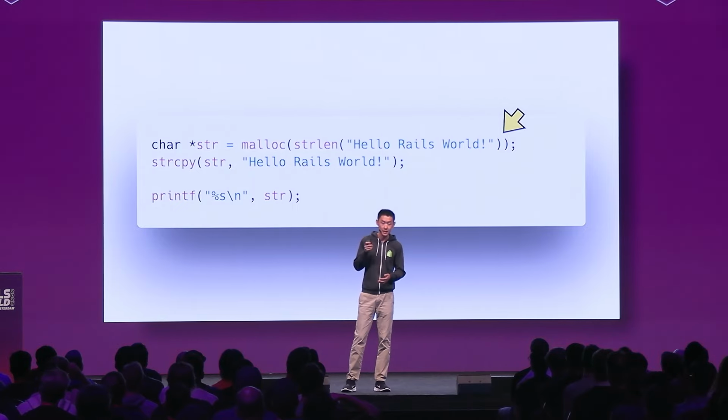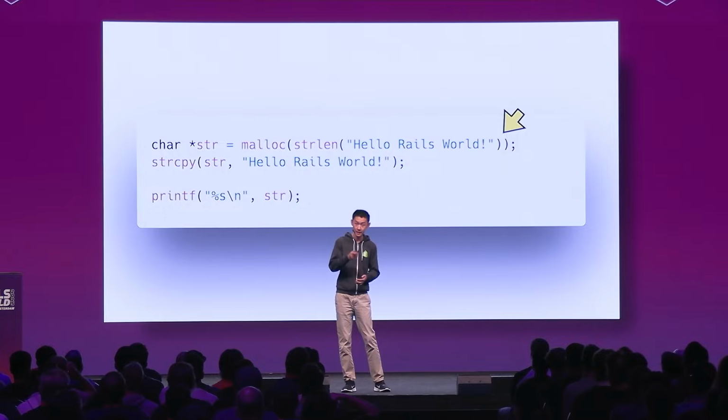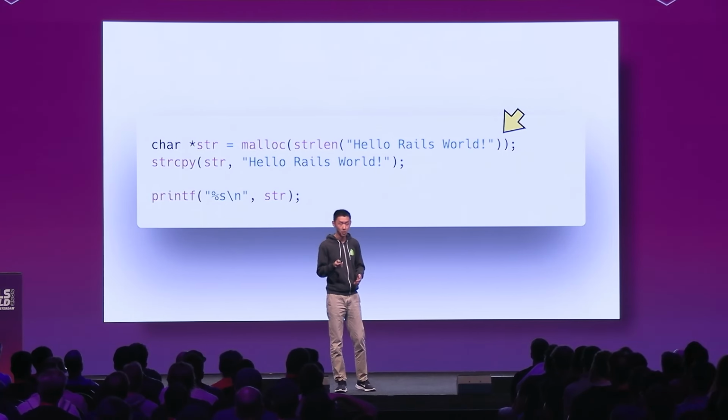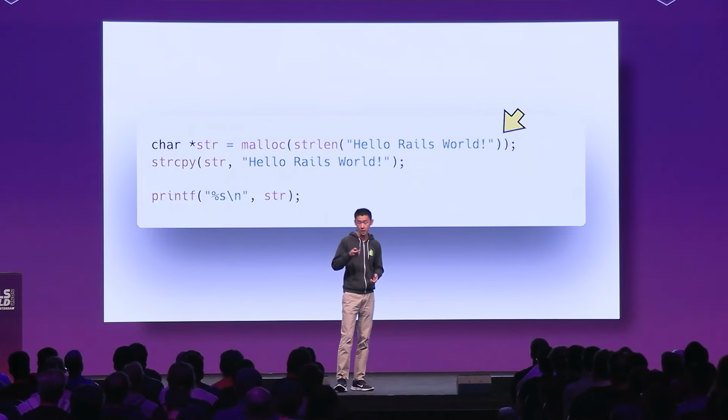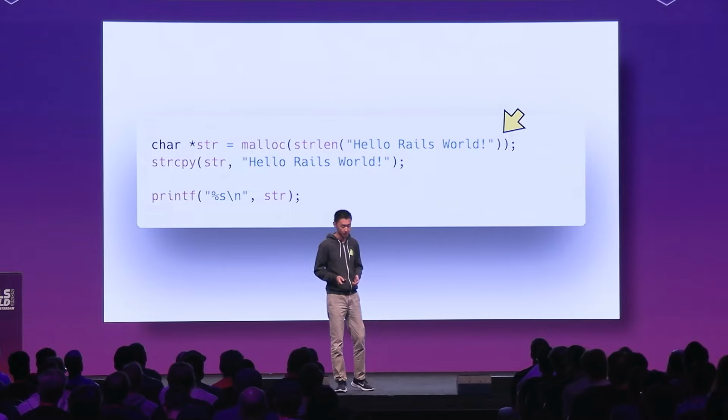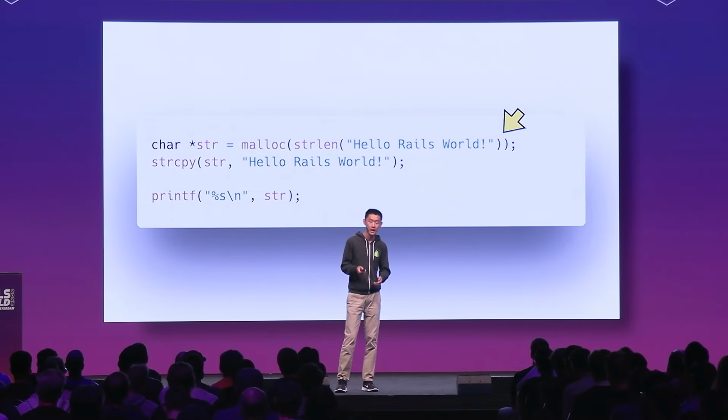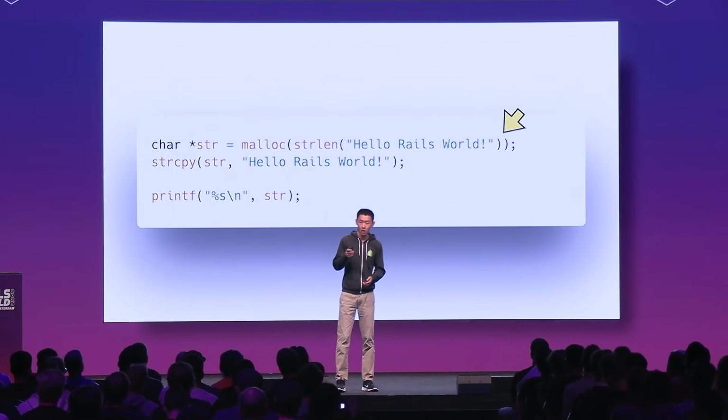The null terminator is important because it signals that it is at the end of the string. And so the strcpy here, which copies into that string, will now write the null terminator past the end of the region of memory that was allocated. So it could be writing into another piece of memory. And the printf after it will now read past the end of that region of memory.